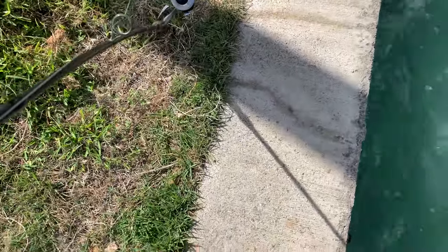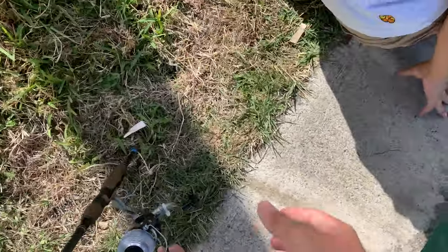Oh my god, what are you doing? There's a hook in your butt! There's a hook in your butt! Oh no, it's just a line. It wrapped around your button.